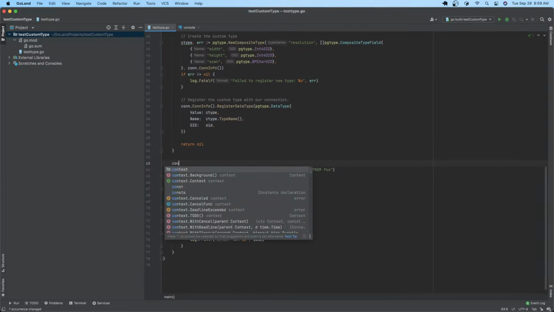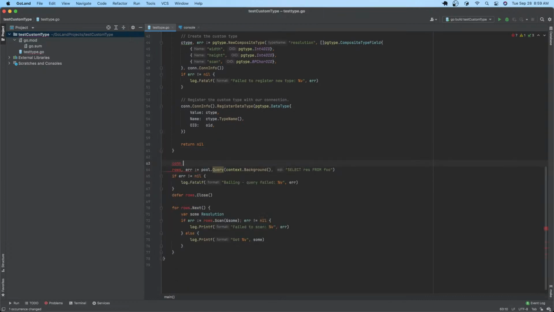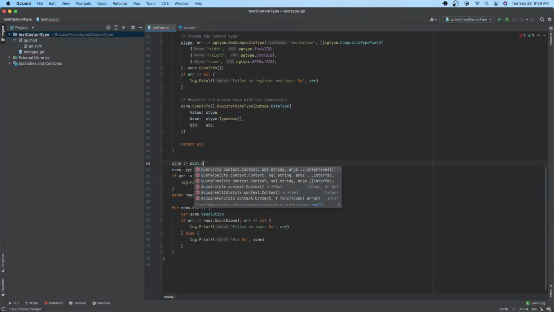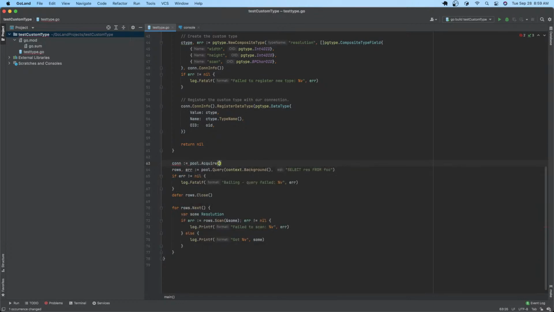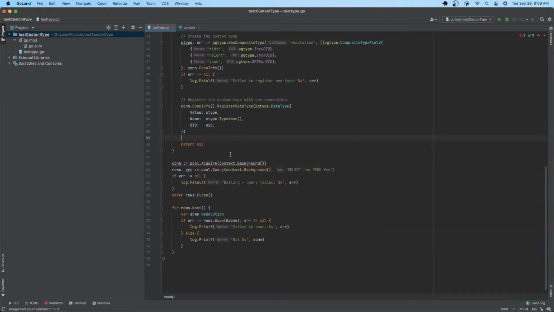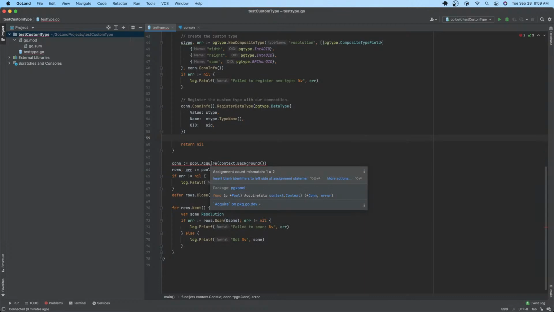So con equals pool.Acquire. And I believe this con, error.